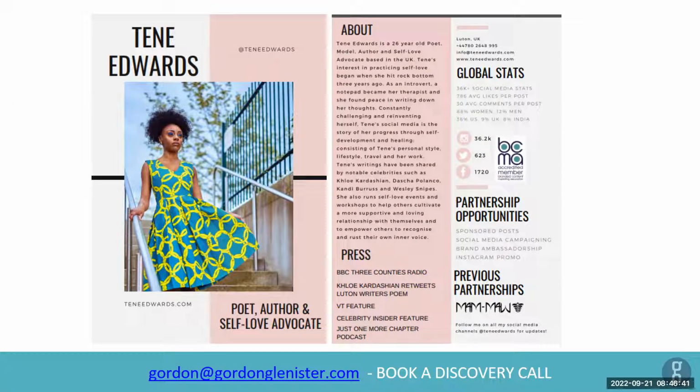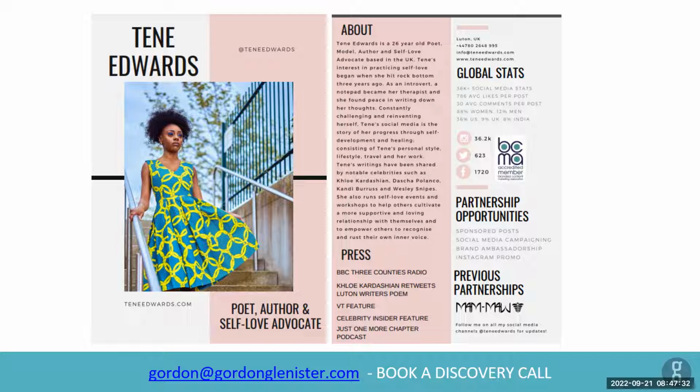I also like the fact that here she is showing her reach, which is 36,000 on Instagram, on Twitter, and on Facebook. If you don't have a reasonable following on one of them, what you could do is say a combined following on social media: LinkedIn, Twitter, and Facebook. So for example, in my case, I have a very large audience on LinkedIn, over 15,000 followers, but only 2,500 on Instagram. So what I might say is overall, I have a social media impact in excess of 20,000, but that covers a variety of different channels.